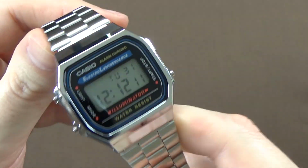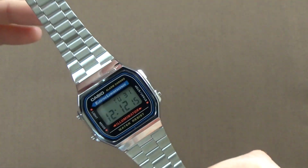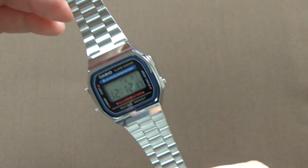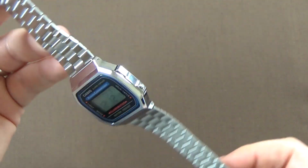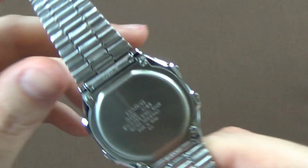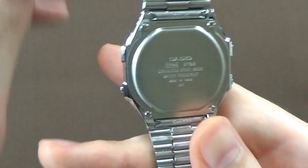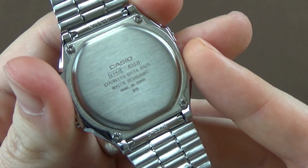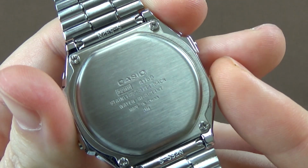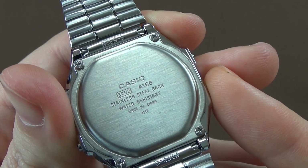The other main difference is obviously this metal bracelet, and it's also very easily adjustable. The way that it adjusts, well, first let me show you how it works. Before the bracelet, I'll give you a quick look at the back of the case. The case back is basically the same as the F91, which, if you watch that video, is not going to be anything really new, but you can see it's got Casio, the model number A168.